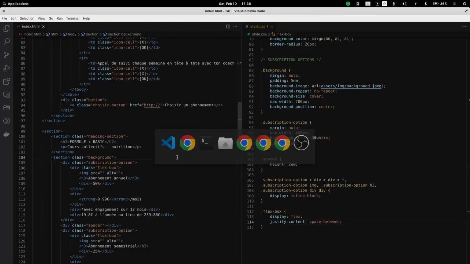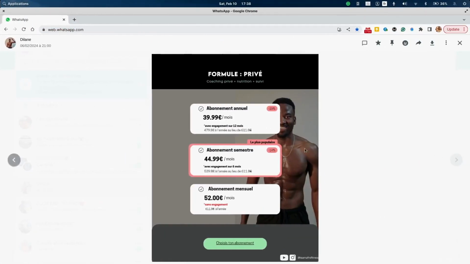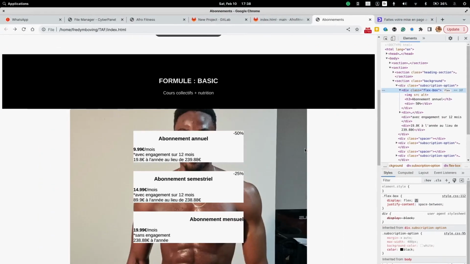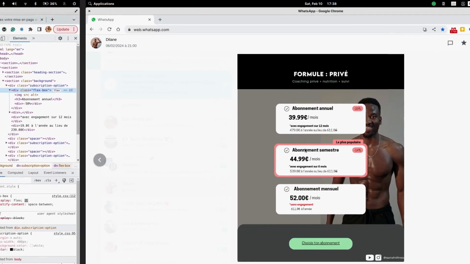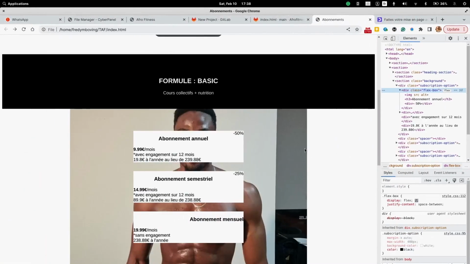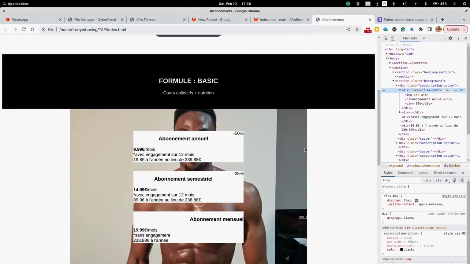Yeah, save this. Okay, that's looking interesting. Finally, I think I should have gone with the other route.